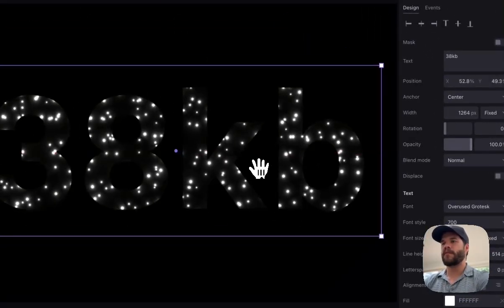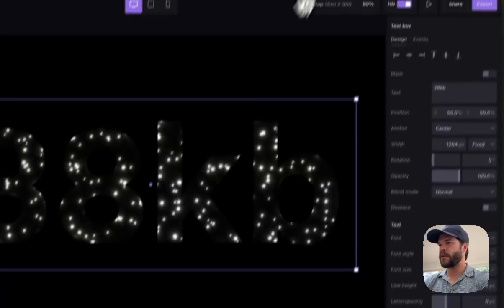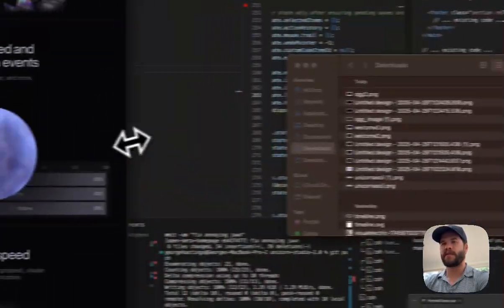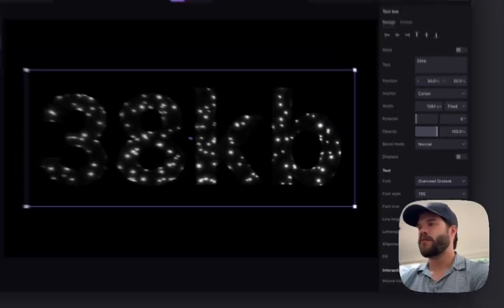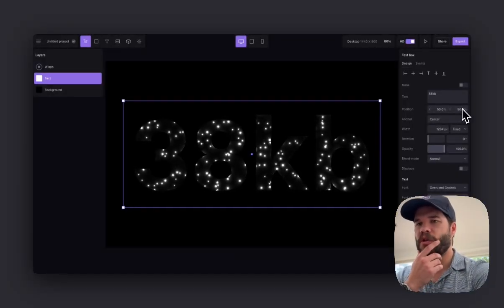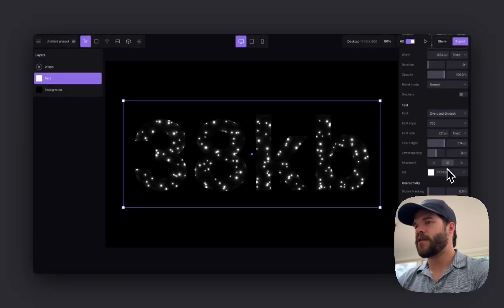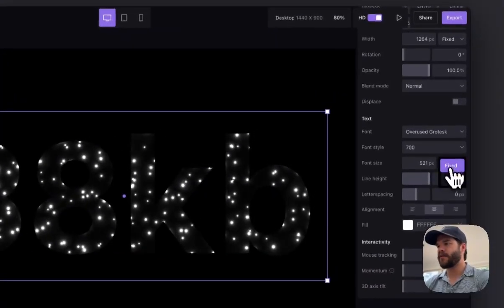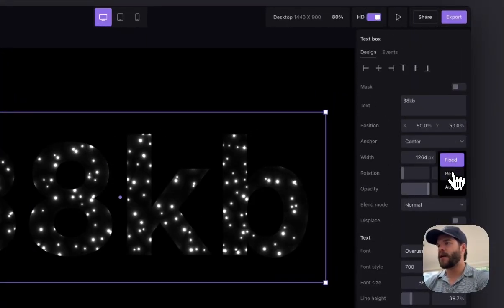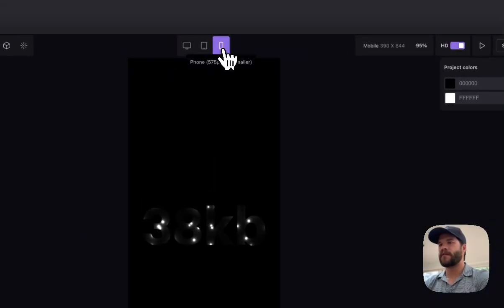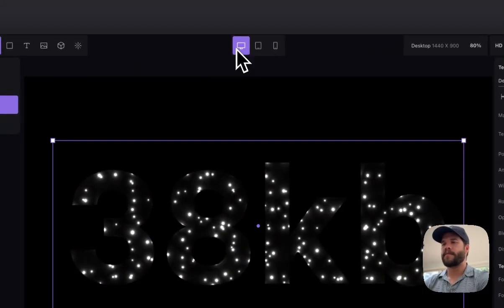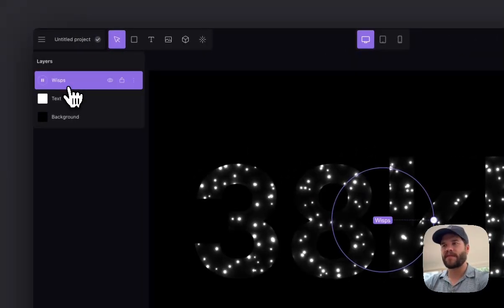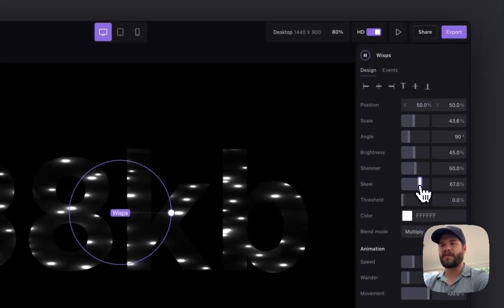Also, working with smaller components on a site, and depending on how you scale everything, you'll probably want to use relative units for things that you want to scale down proportionally. So for that, I'm going to do relative on font size and relative on the width, so that it just kind of scales down and always fits. You can go to these other viewports and do changes if you want to use fixed, or change anything else to make it fit better. But this is a pretty straightforward way that works for most use cases.